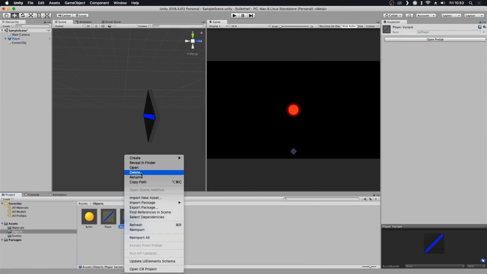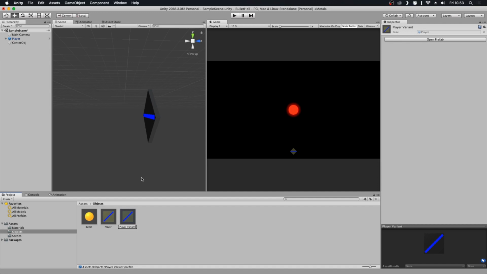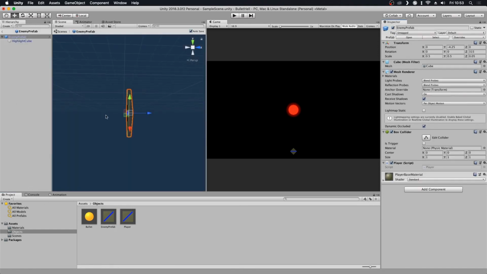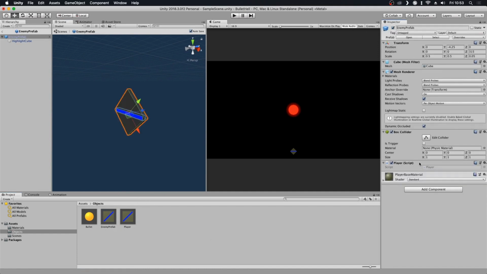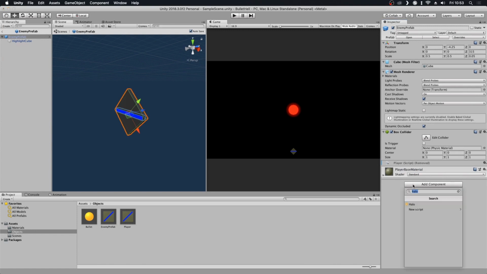Okay. So this is gonna be the enemy prefab. And it doesn't have to play a script. It will have a very basic script.